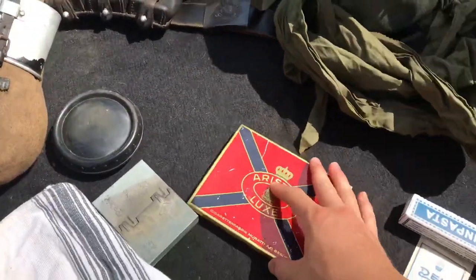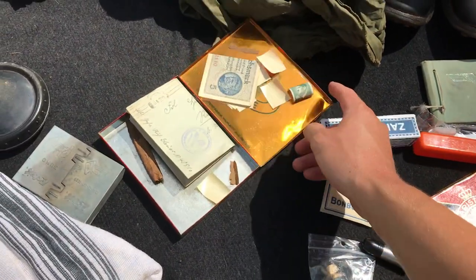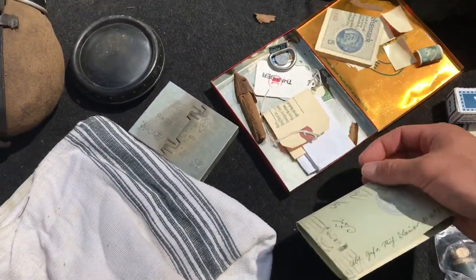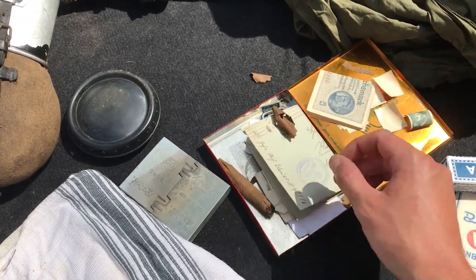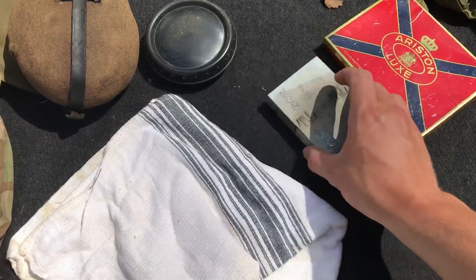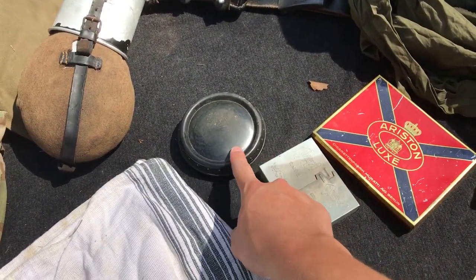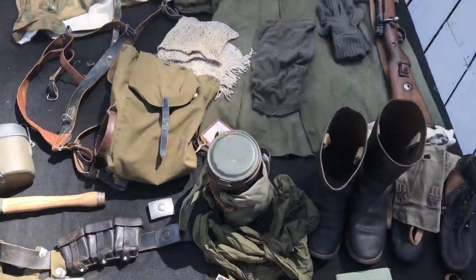I've got another cigar tin — same manufacturer, both original — with a bunch of original personal items inside. I don't take this out into the field obviously, but there's an original Feldpost letter and various other items including an original cigar I actually tried to smoke once, some Reichsmarks, stamps, and whatnot. There's also an Esbit stove, a towel, and a butter dish. At the Front makes the best butter dish reproductions — it should be black or orange, not those weird marble ones; those are post-war.